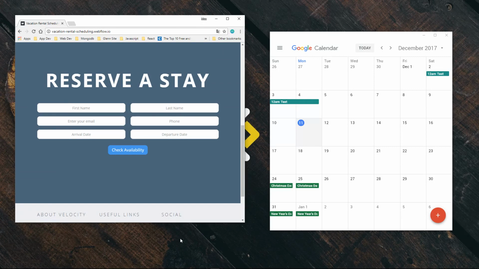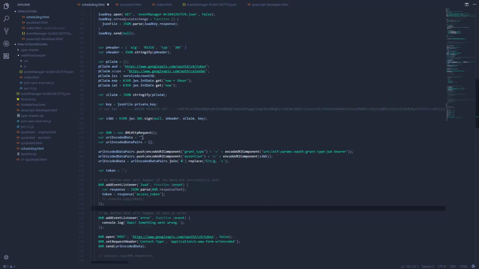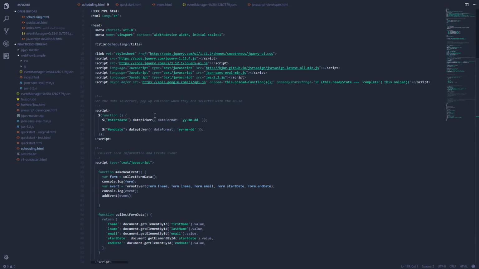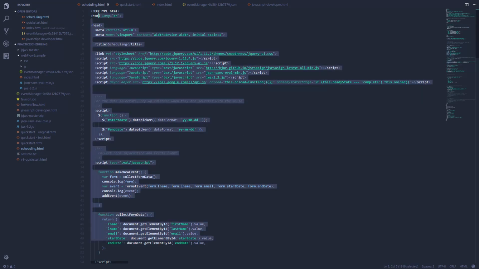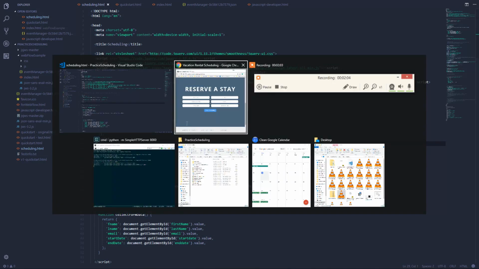And the way that that will function is Google service accounts are given special IDs, and from there we want to request a special token. And with every request we send, the token is sent as well, and it verifies that we actually have access to the calendar or the information or whatever data we're trying to access. So before we go over the code, let's briefly look at an example.